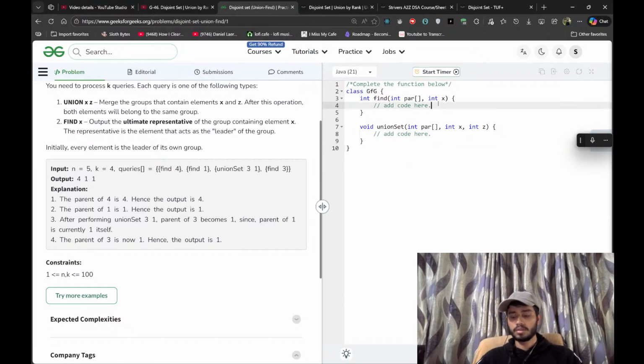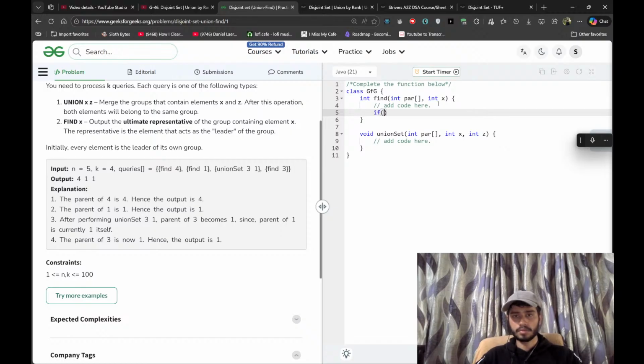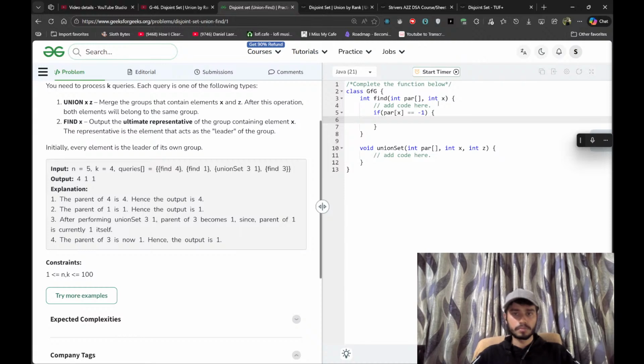So initially, if you are finding, so if find parent of x equals -1, then return x.